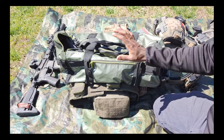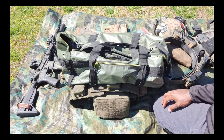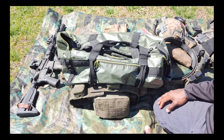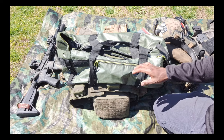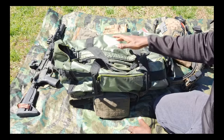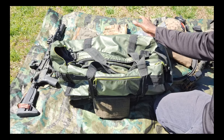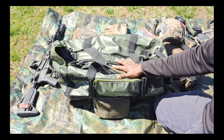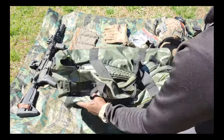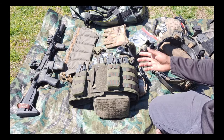Hey, what's up guys, Palmetto Dissident. Today I want to share my version of a civilian QRF — quick reaction force — loadout. This could also be viewed as a civilian direct action or suburban/neighborhood defense loadout, but whatever you want to call it, that's the lens through which I viewed this setup when building it. I have a duffel bag I've used for multiple kits with everything I'm going to present to you guys now — everything in this bag prior to starting this video, except for the rifle.